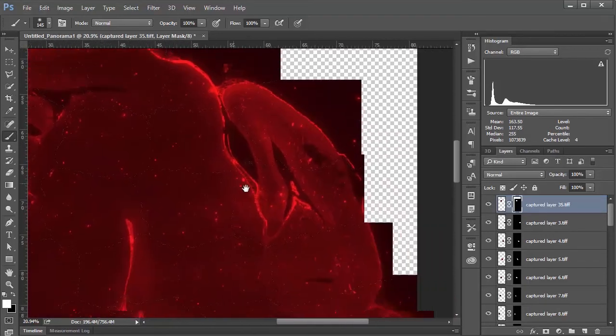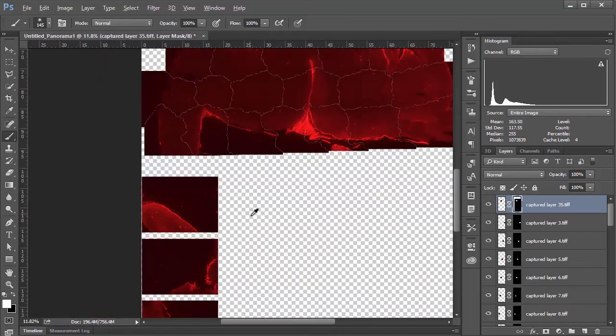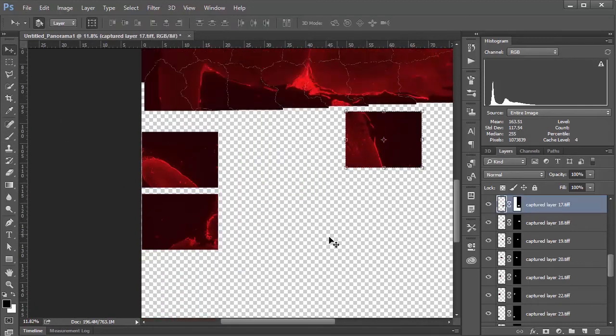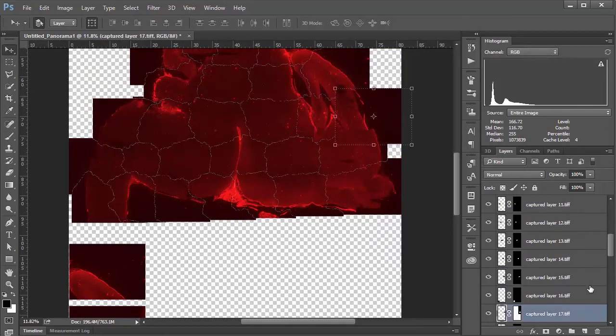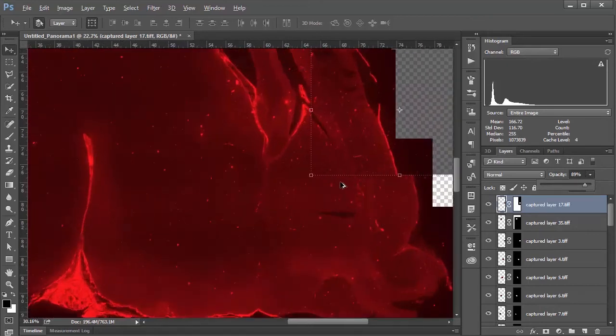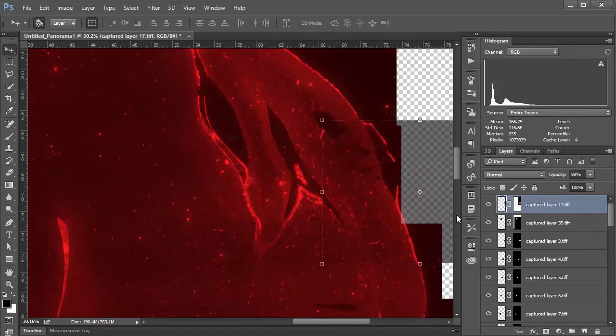If I take another look around here, maybe we're missing a spot, so I'm going to look down. What are we looking for? I think probably this guy. So again, I'm going to use my move tool to bring this individual image back up here. I'm going to move it up to the top, like my other one, just so I can see it on top of everything else. And again, reduce my opacity, let's go down to 89. Zoom in again. Really nothing fancy going on here, just trying to line things up the best I can. You know what, I don't want to mess around too much, so I'm just going to leave it at that.